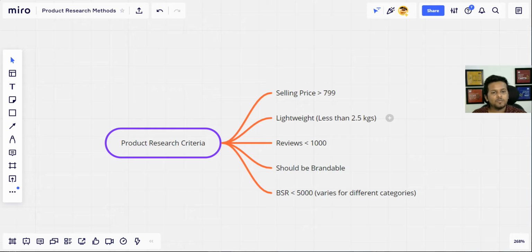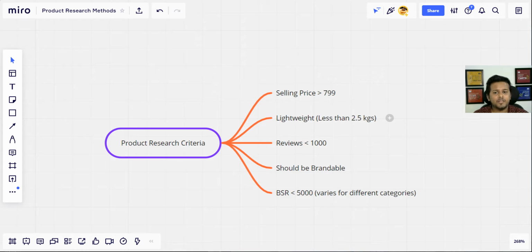Definitely, the small product would be much easier to ship and will consume less money to store, so it's always a better option. That's why I recommend the product should be small and lightweight. Again, when you're importing from China, you want small products so that they occupy less volume in terms of your CBM units. So that is in terms of product dimensions and weight.